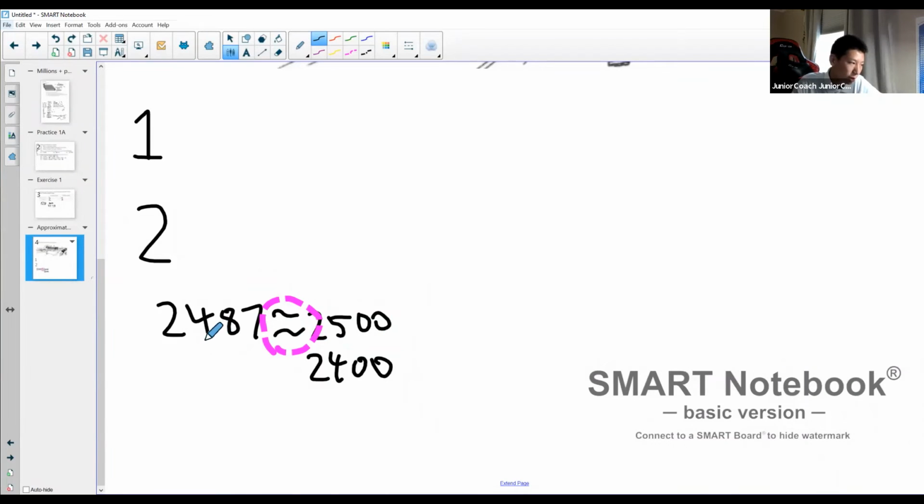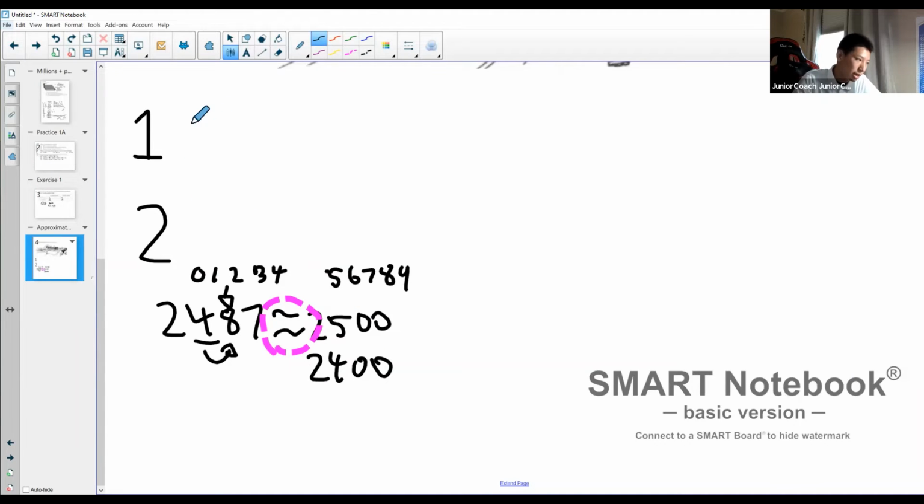So when we are rounding, we look at the place we're rounding to. In this case, we're rounding to the hundreds. We look at the one to the right. This is going to be the indicator. We are going to look at this number. If it is 1, 2, 3, 4, 0 as well, then we round it down. So this number would be a 4. So if this was a 0, 1, 2, 3, or 4, our answer would be 2,400. However, that is not what we got. Our answer was actually 5, 6, 7, 8, or 9, and then we rounded up to 2,500.